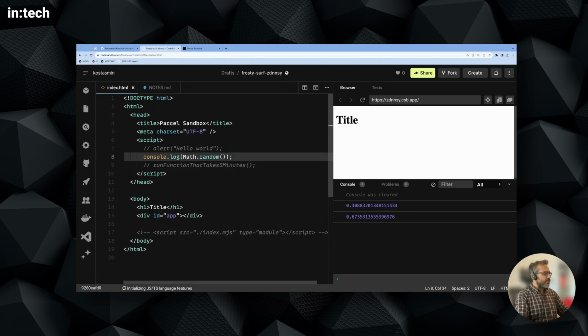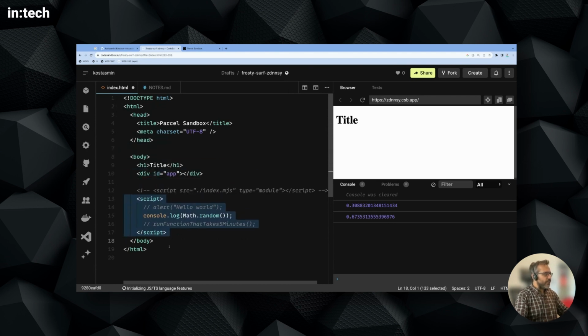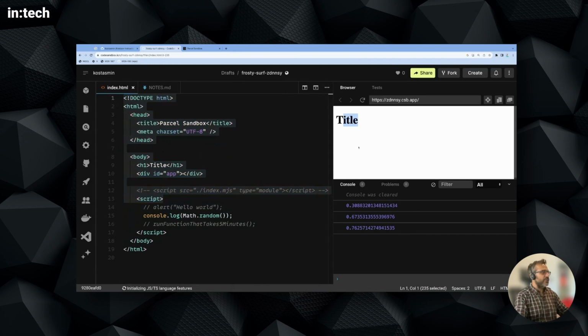Okay, so at this point, we can just move the script right here, right before the closing body tag, so that when the index.html page loads, the browser will start from line 1, line 2, line 3. All these commands will run instantly in milliseconds. So we will instantly be seeing the title and the content of the page, and we will start reading articles or doing something with the page.